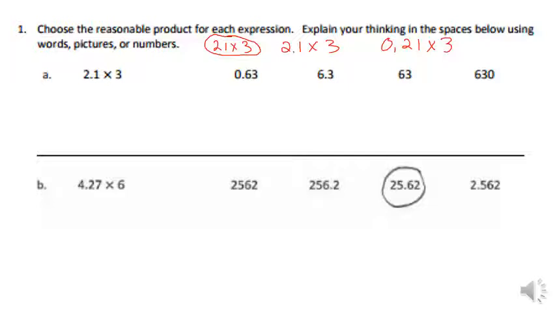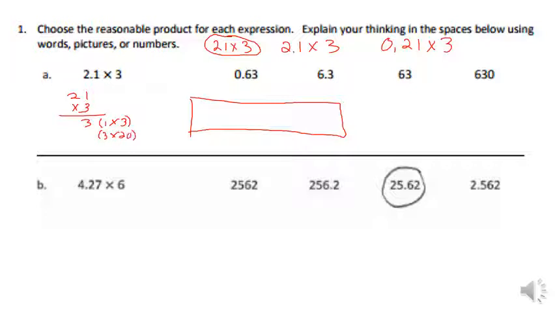Now, whether we want to do partial product, like so, or we want to do an area model, that's up to you. It's your personal preference on what works best for you. I'm going to demonstrate both of them on this first one, and then after that I'm probably going to stick to the partial product. So in the partial product, I have 3 times 1, which gives me 3, and I'm just going to write out to the side where I'm getting them. And the next one is 3 times 20, which gives me 60. And then we add them both together and we get 63. So we know our answers are going to have the digits 63 in them.